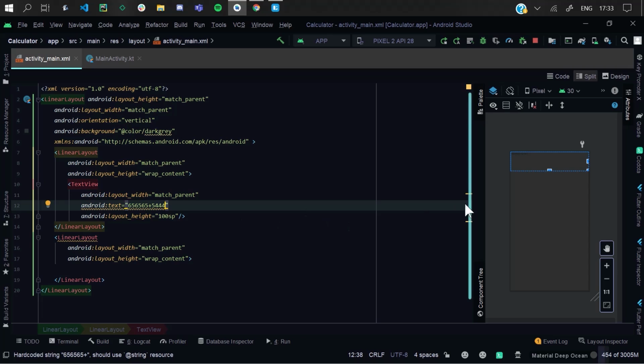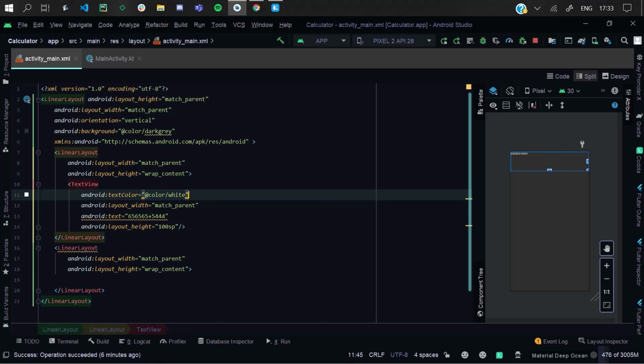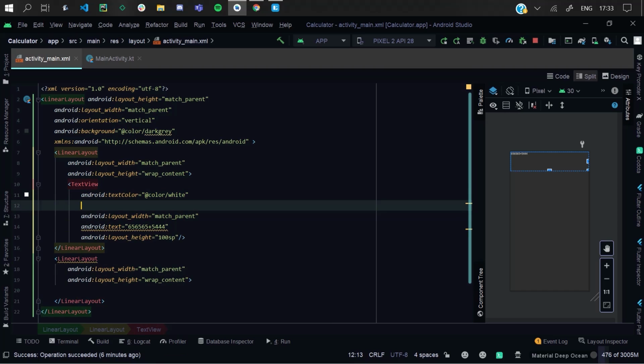So you can't see, right? It's there, but you can't see that. So let's change the color for now. Let's give it a white color for now. And you can see that it's really small in the corner up there. You can see that it's down here, it's really small. So let's change the size.